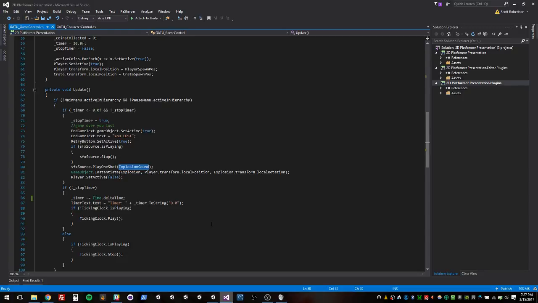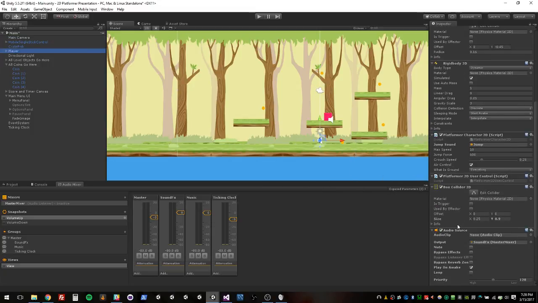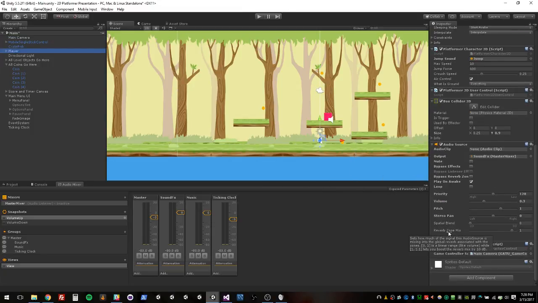Yeah, so picture an audio source as, oh gosh, how much do I want to date myself? We'll call it a CD player, a boombox, okay? Picture an audio source as a boombox. So every audio source you have in the scene is a boombox somewhere in your world, and you can position them anywhere you want. So for example, I have an audio source on my player, right? If let's say I'm dealing in virtual reality and in 3D, and I want the zombie to sound like it's behind me, then that zombie needs to have the audio source that I'm playing the zombie sounds from.